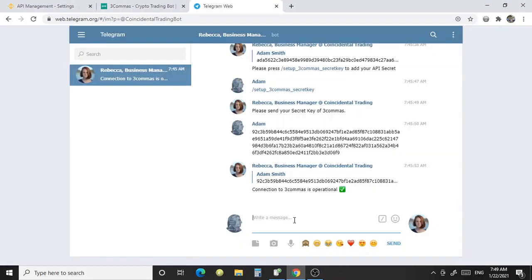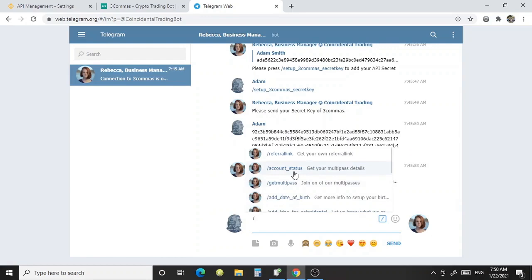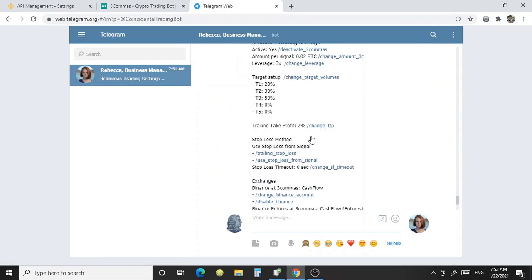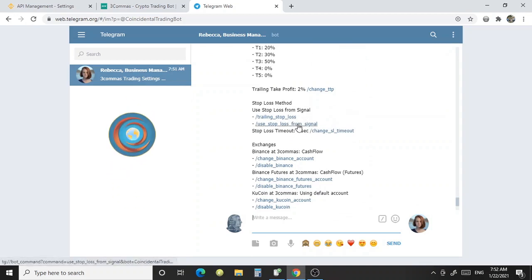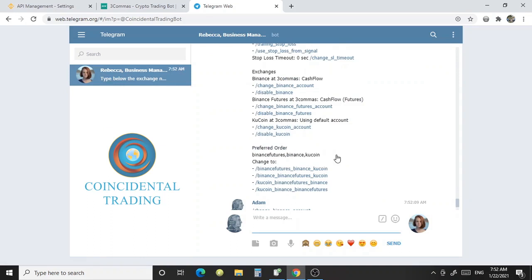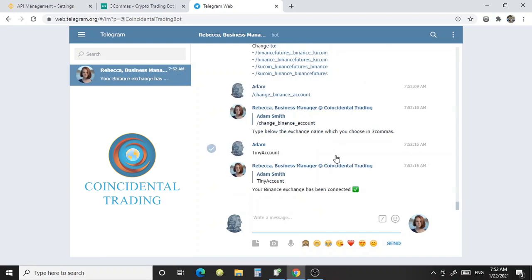So to finish setting up the auto trader, we will click Account Status, change settings for 3commas. Here we need to finish setting up the account, so it is called Tiny Account, and that is connected.